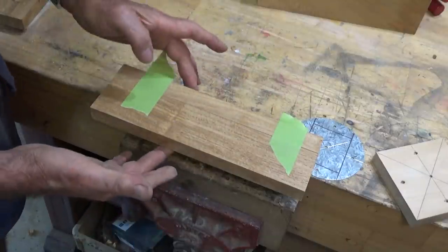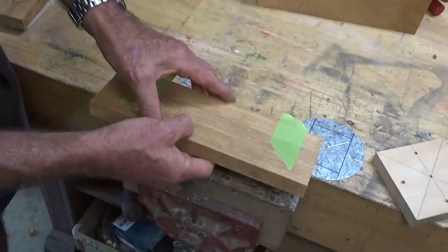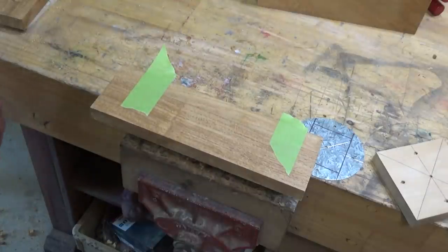So there's our tape hinge, and you can just sort of hinge that open, get the glue in there, hinge it back again, and get your clamps on. It won't all fall apart while you're trying to do this.